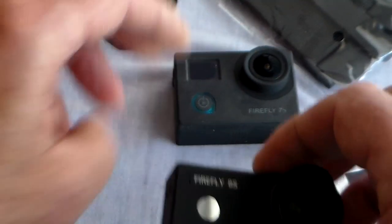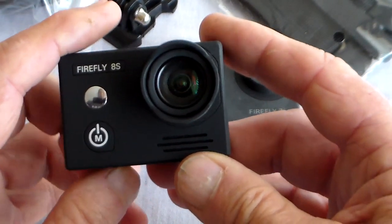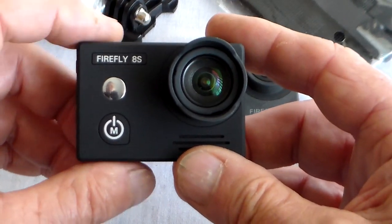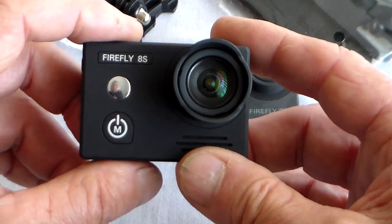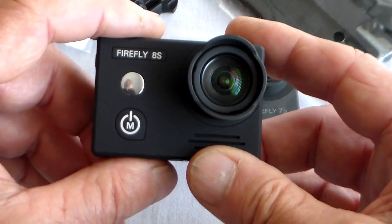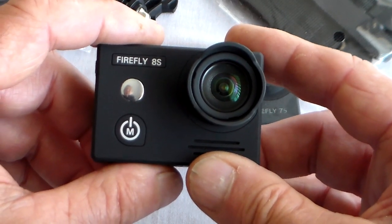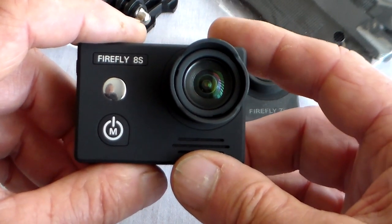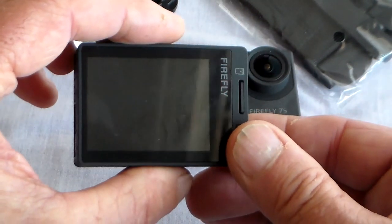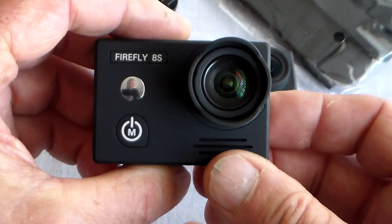And now we have the latest in the range, which is a native 4K camera. Very high spec chips, the Ambarella A12 and the Sony IMX 117, which is the same as used in the GoPro Hero 4, the SJ Cam SJ7 Star, and the IT5, which are all native 4K and very good cameras. So let's take a closer look.